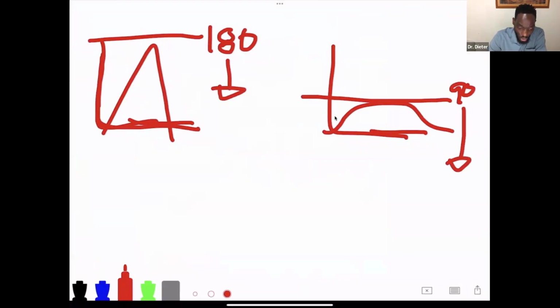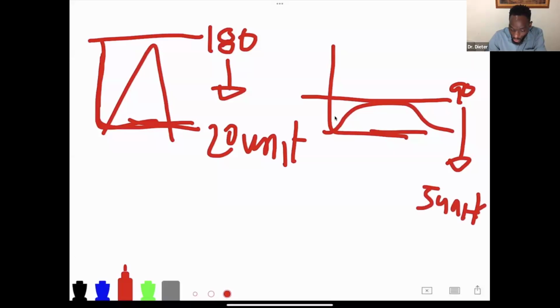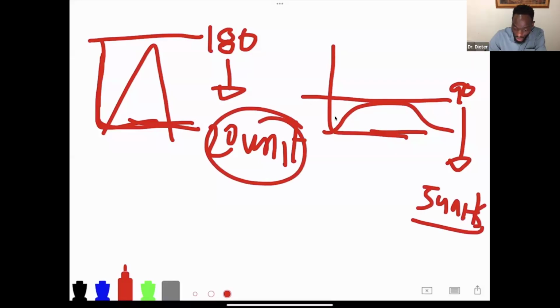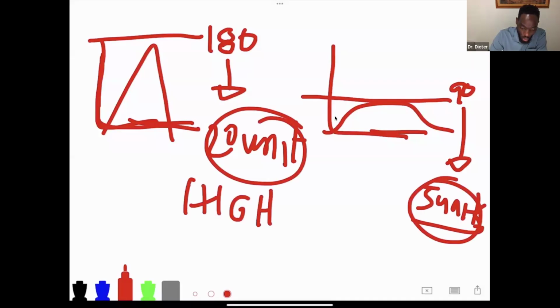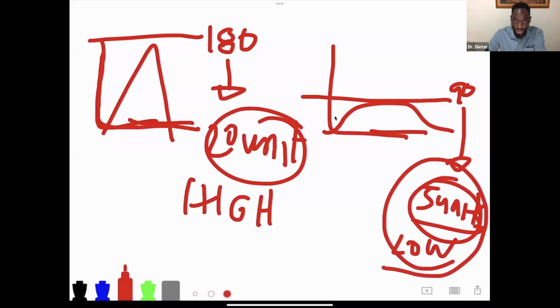Now, when you have a high amount of glucose, your pancreas is going to produce a commensurate higher amount of insulin to deal with that. So your pancreas may produce 20 units here, whereas my pancreas may produce 5 units. I want you to think about the 20 units and the 5 units as high insulin, the boss that had gone cuckoo, and low insulin, a boss that is humble. The lower your insulin, the more your cells are receptive to insulin to open its doors.